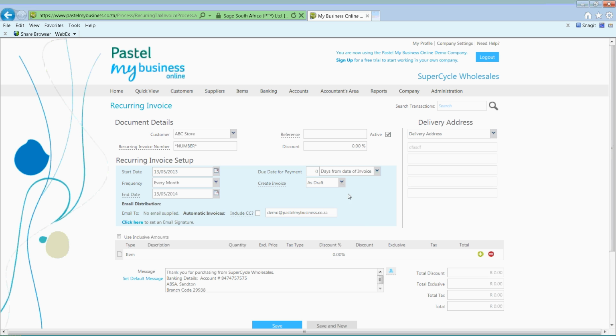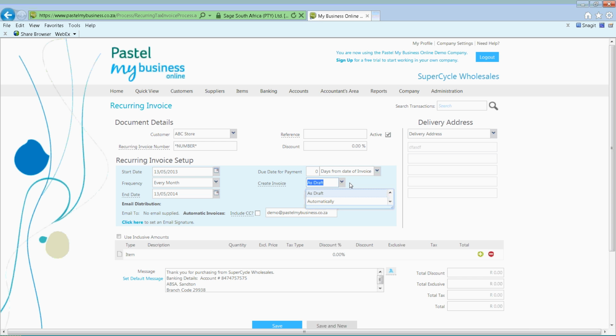So how do you want this invoice to be created? If as a draft, what will happen is when you log into my online system, it will indicate to you that you have one new message. From there, you can open up that message and you'll be able to then process that invoice. Alternatively, you can set automatically. So what happens is when you select the automatic option, this means whether you're on holiday on the other side of the world, whether you log in or not, the system will actually send off that invoice already for you. Okay, so one is as a draft, that means you can review it and then send it off.